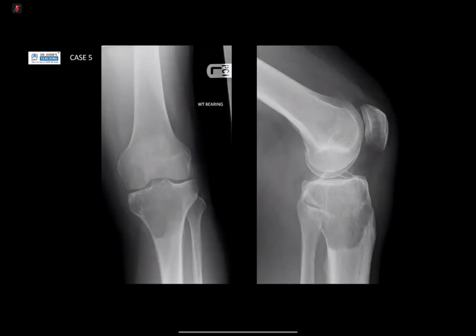Candidate 1. Okay. This is an AP and lateral radiograph of the left knee. There is a lytic lesion in the proximal metaphysis extending to the epiphysis of the tibia. The lesion is showing a partially narrow zone of transition in the lower part. There is also a fine trabeculation inside. This is extending to the articular surface. This is mature bone. I will go with giant cell tumor.